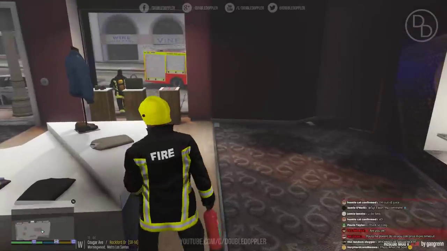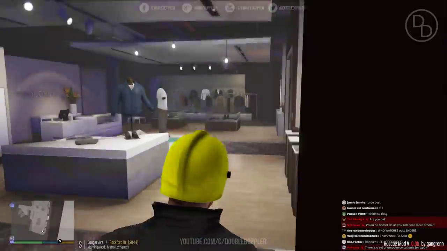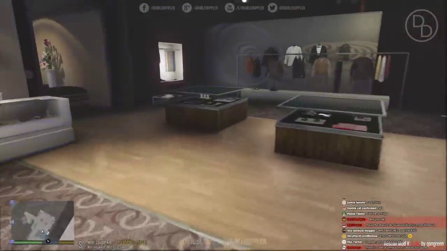Okay, I think the fire is put out. We have to do a thorough inspection first. So let me get my torch. Well, I can't actually use my torch, can I? Damn it. Well, let's go first person anyway. Next best thing. Let's go check the area.